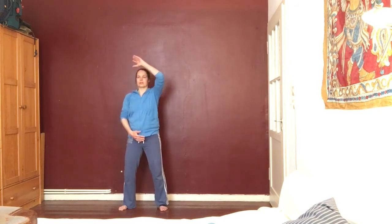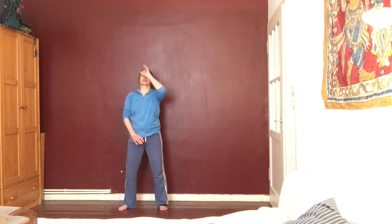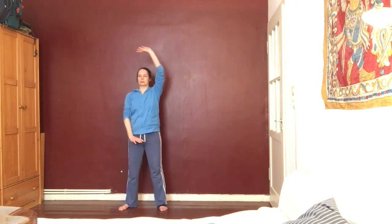Inhale, your fingers trace your center line, elbow turns out, inhale, and exhale. The knees are always a little bent, and they lengthen when you inhale, and they go more into bending when you exhale.